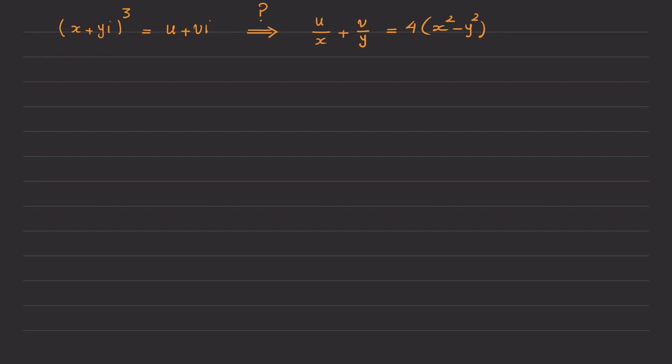To do this, I want to use the following famous identity. So if I have a and b added and I want to raise it to power 3, this is the identity that I want to use. The first one cubed, 3 times the first one squared times the second one, plus 3 times the first one times the second one squared, and finally plus the second one cubed.